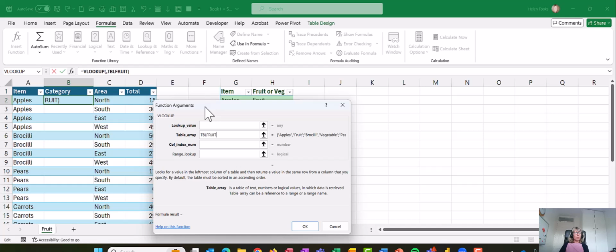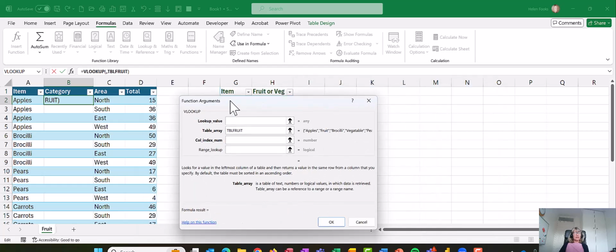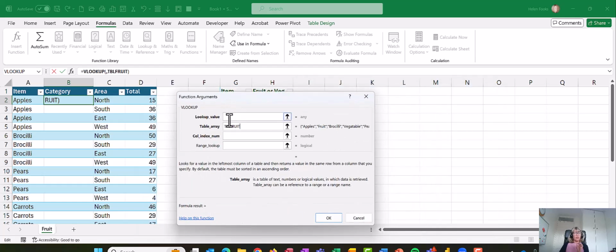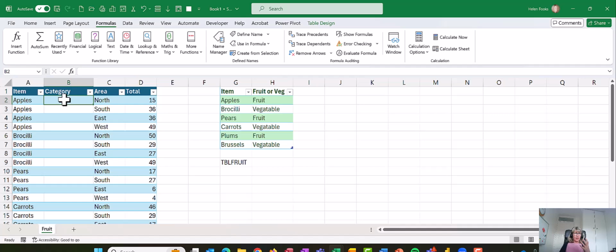But I've got a few more bits to fill in, and I need to know the lookup value. Let's take a step back. If you were manually wanting to find out what category the apples were in, you would think about what you had in cell A2, and then you would go over to the table.